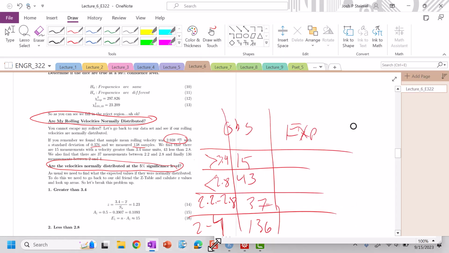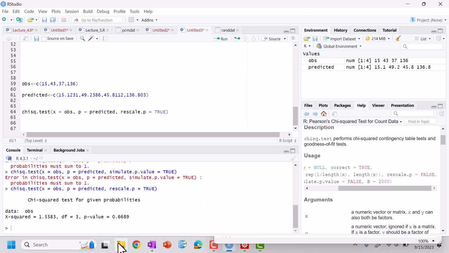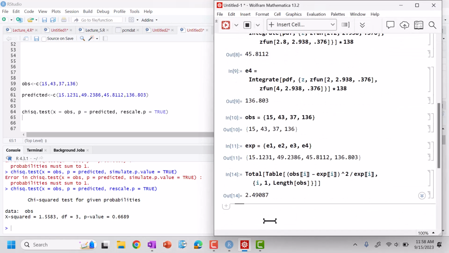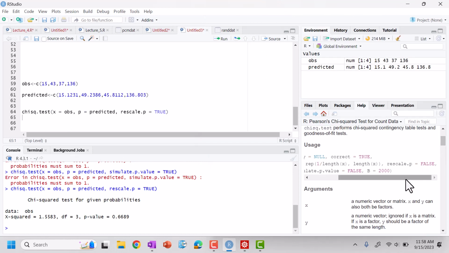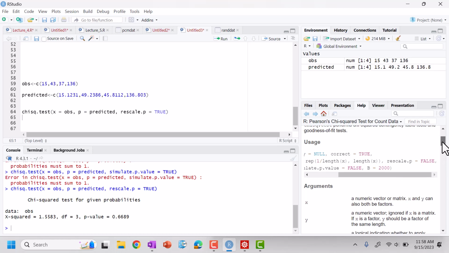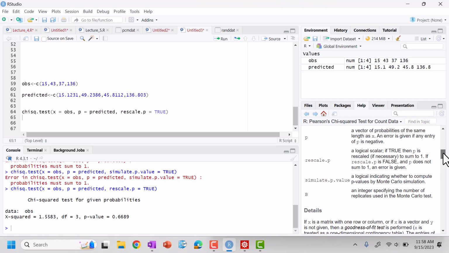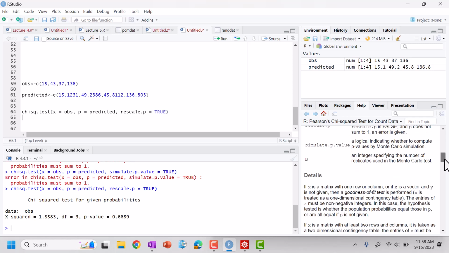we can go ahead and pull up our R. So we can see actually our chi squared is a little bit different here. And again, it's because we're rescaling effectively so that this is a probability of 1 here. So it's quite a bit of an issue. But we could actually determine if this is true for our values, because again, we're rescaling in this particular problem. And we're probably going to have to use a different type of test, or we can't use this rescaling essentially to sum to 1. So we can't really effectively do that here.